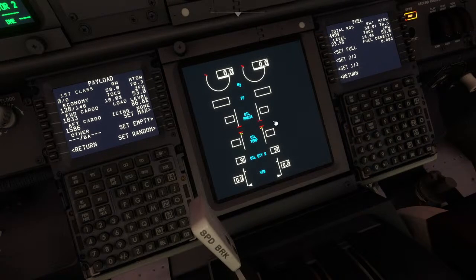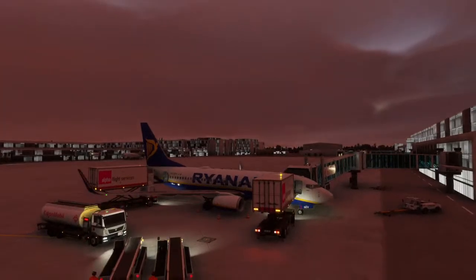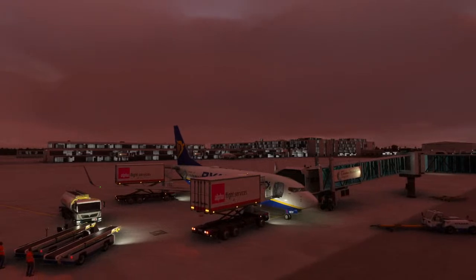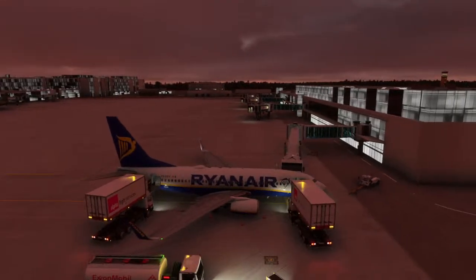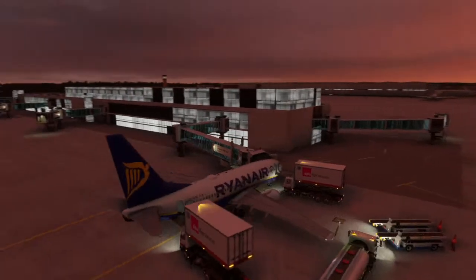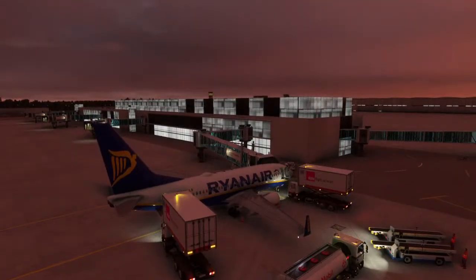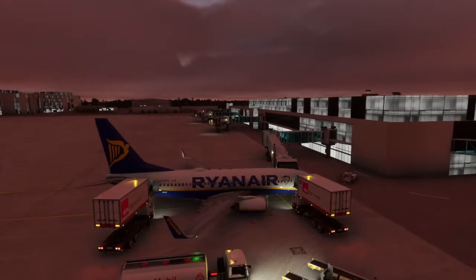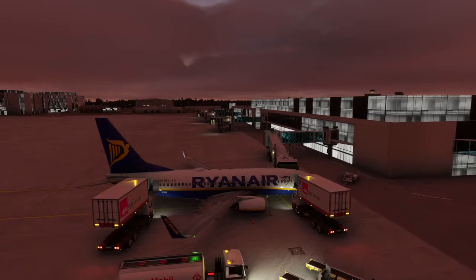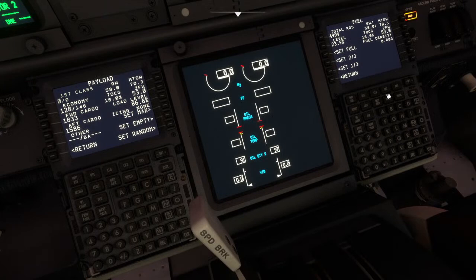As you can see, we have already the fuel truck ready to start our refilling. I think that the luggage is already on board this plane, and we should be starting our boarding very soon as well. Now the ground services are asking me to set the fuel.